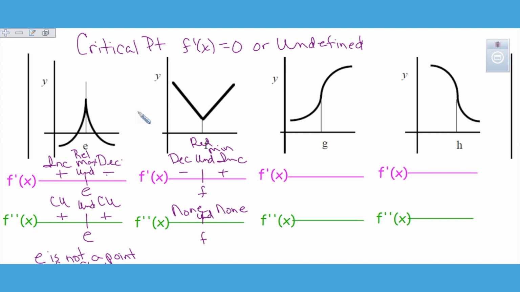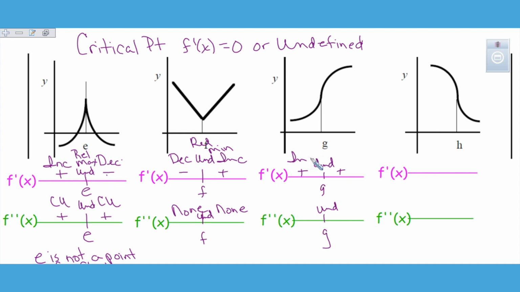All right, let's look at this. Cusp, corner, this is going vertical. It's going vertical right there at G. So that's going to be a place of interest on both the first and second derivative, because that is where the first derivative is undefined. And then this one is undefined as well. All right? First derivative is always increasing and decreasing. This is increasing and increasing. So that means that the first derivative will be positive around that.